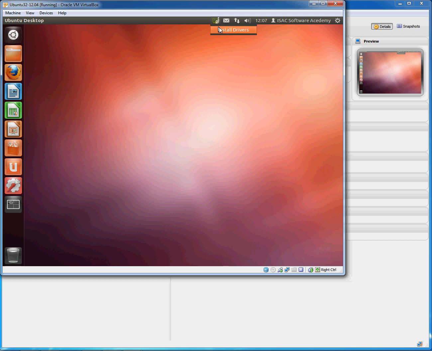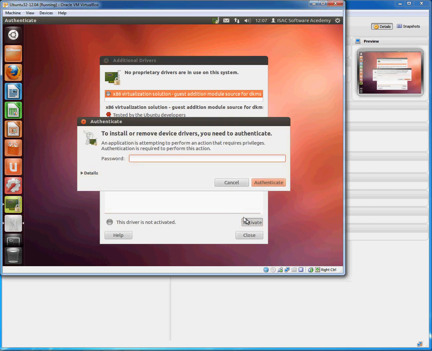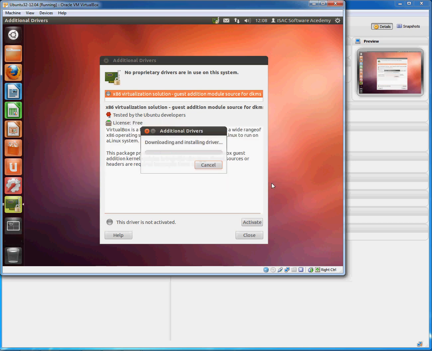This dialog obviously indicates that I have the virtual drivers to install. I can activate these drivers here, which requires my password to give permissions so that they can be installed, which will allow it to download and install that driver.